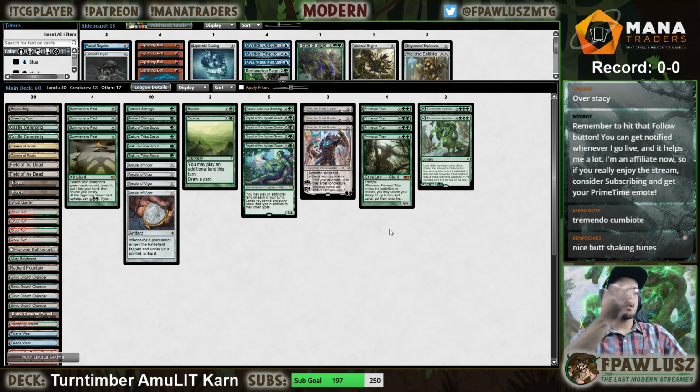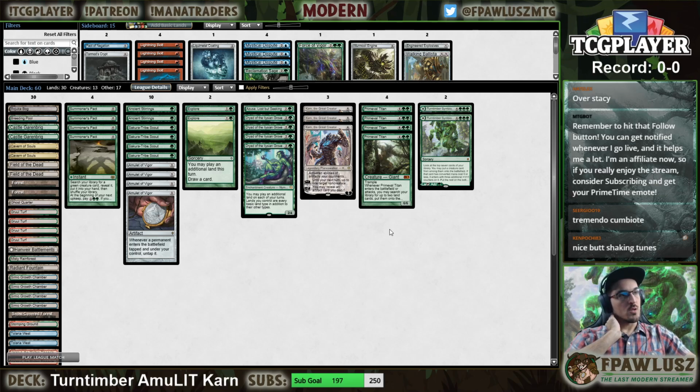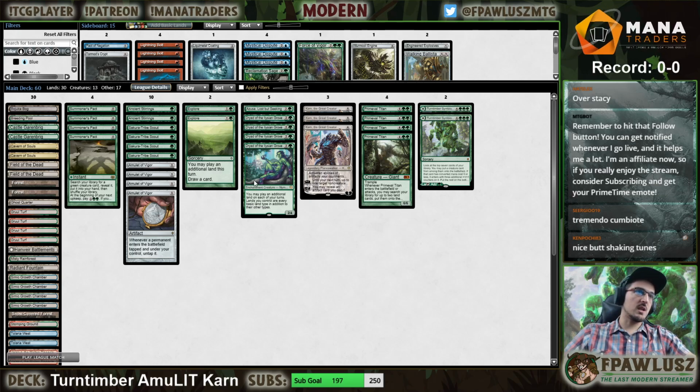So this is a list that a member of the AmuLIT Discord and the Primetime Stronghold Discord, both of them, Bedell has been doing well with. He top 8, I think he top 4 one of the challenges over the weekend. And it's an interesting idea. It's based a little bit off of Punt and Wines.